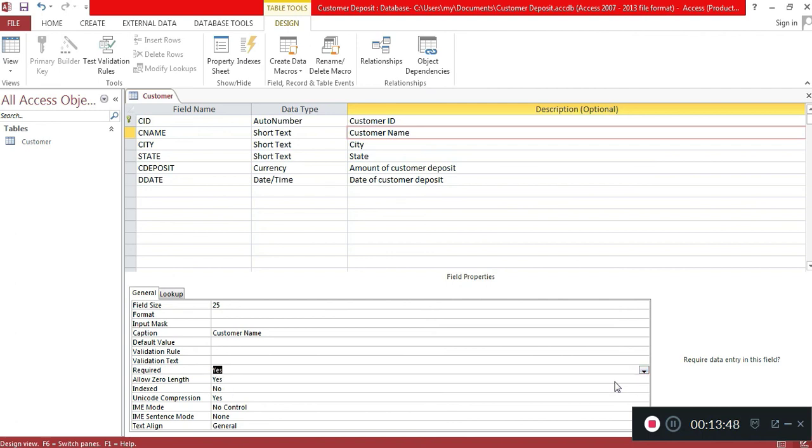for yes, for required, the user must key in the related data. When they key in the customer record, of course the first one, they must key in the customer data. It's compulsory, okay. So if it is compulsory to key in, we select yes. If it's optional, then we select no, okay.